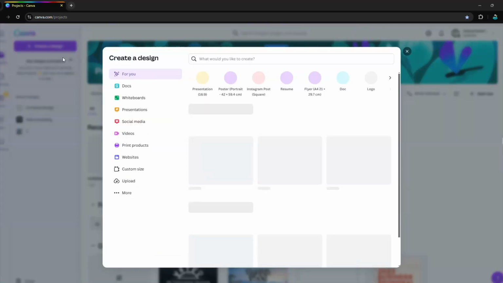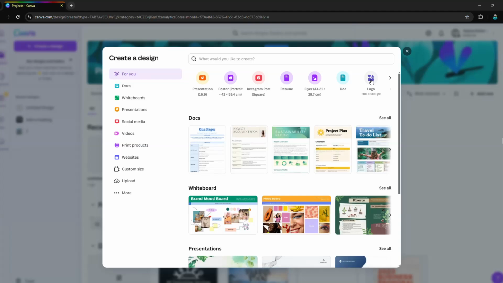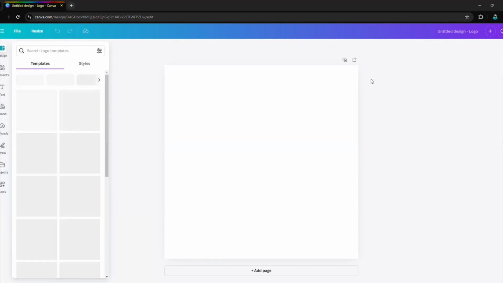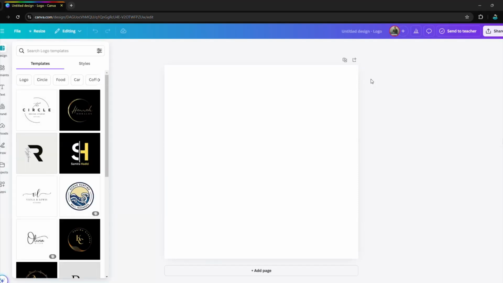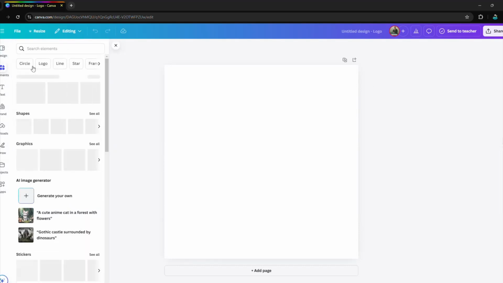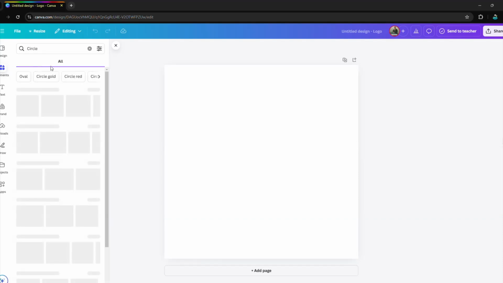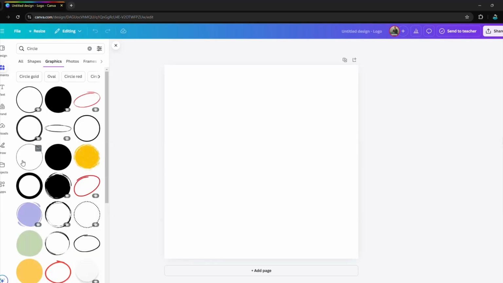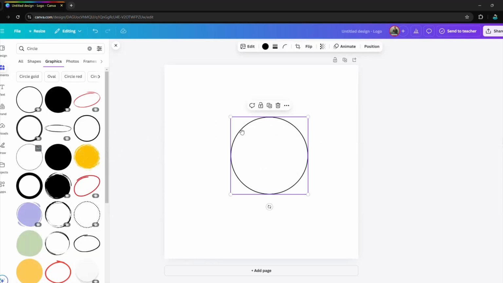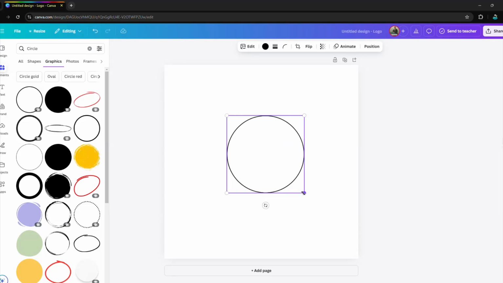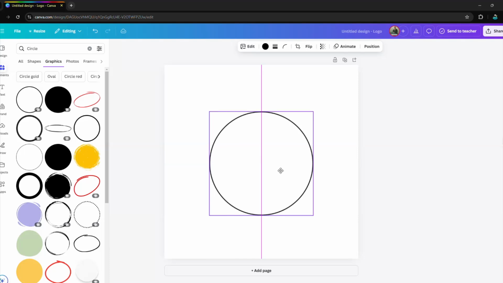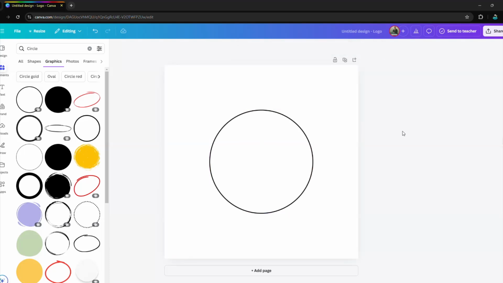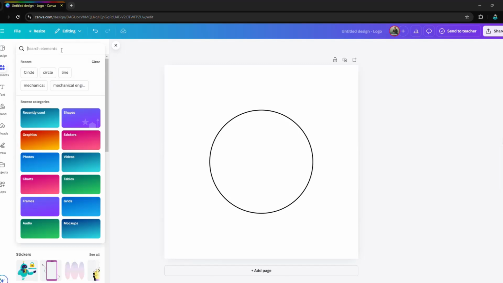Just click on create a design. I'm going to select a logo blank page, and a size of 500 pixels by 500 pixels will be created here. Here I'm going to create a logo for our company. I'm going to click on elements and I'm selecting a circle. I'll take this circle with a very minimal line thickness, expand it, and make it straight in the horizontal and vertical way. The next thing, I'm going to create lines.